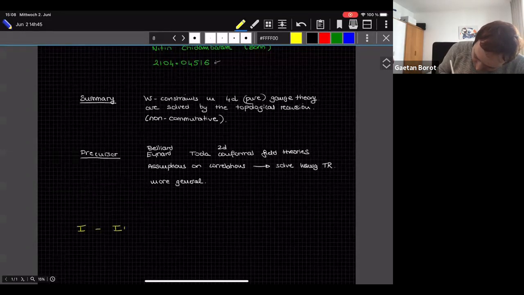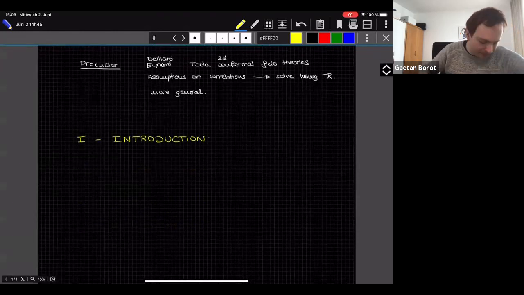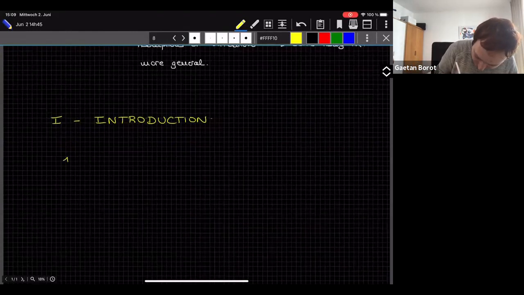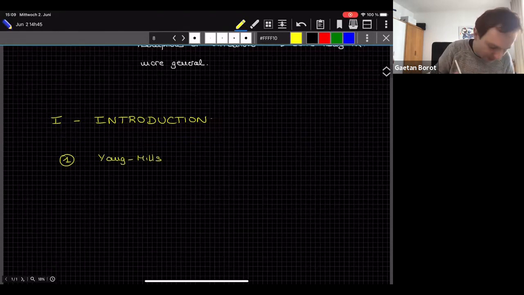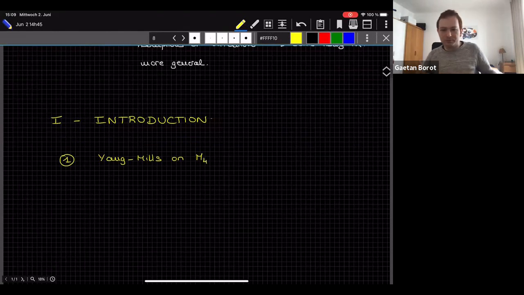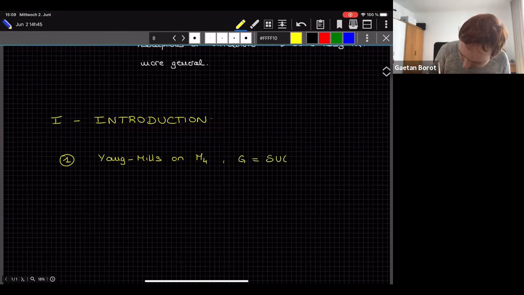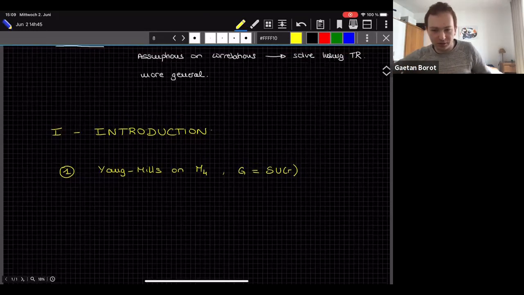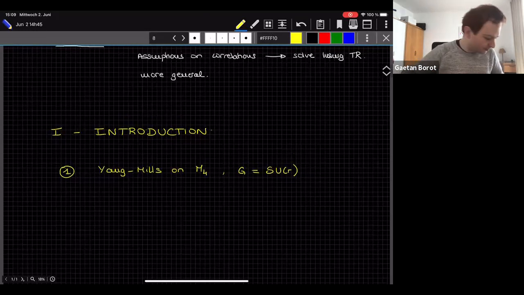Since I'm talking about gauge theories, I have to explain a little bit what mathematically I want to study. So I will start with a short reminder on gauge theories. So first, let's just consider Yang-Mills. So nothing super yet. Just a Yang-Mills theory on a 4-dimensional compact manifold. Typically, I will take the 4-sphere. And let's say that you start with gauge group SU(r), although a good deal of what I'm going to say has a generalization to simply-laced gauge group and even a bit more.